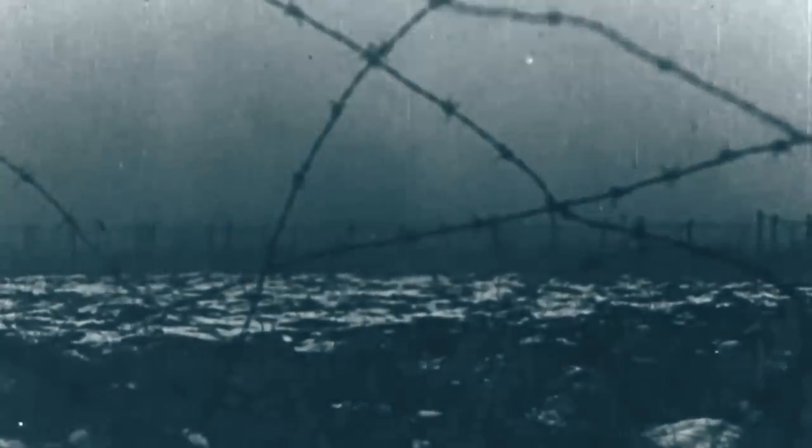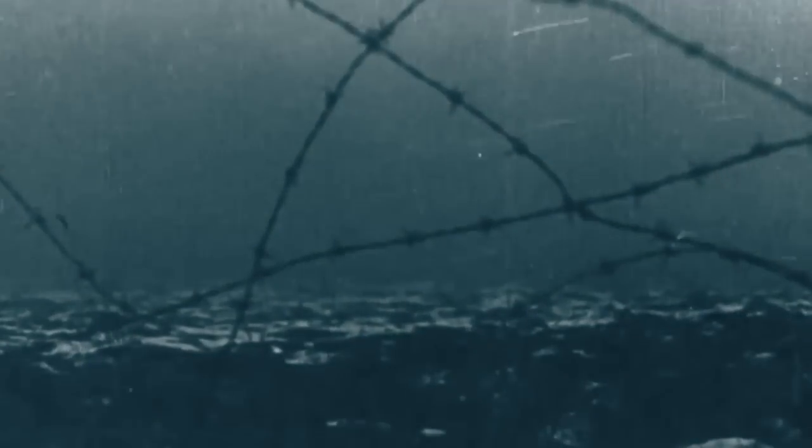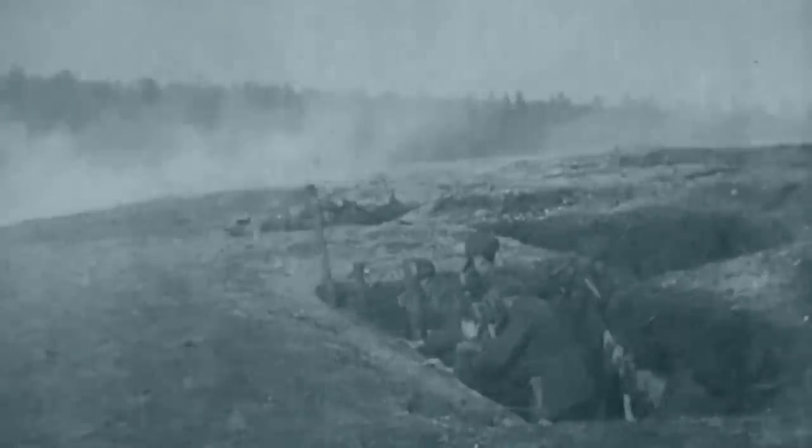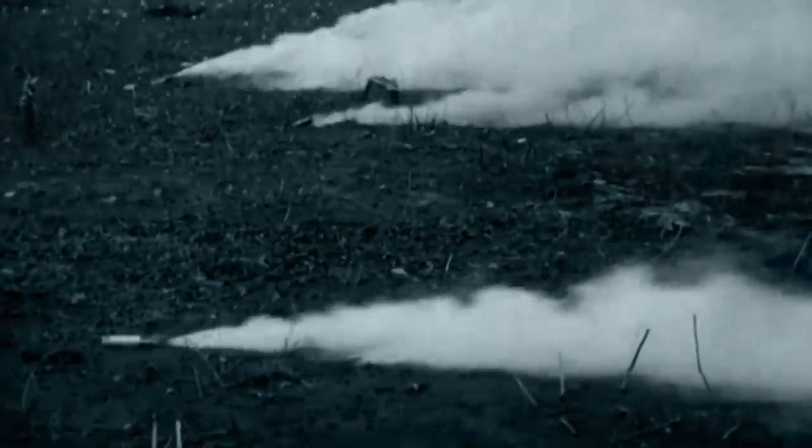On the evening of April 22nd, 1915, Allied troops looking across no man's land in southern Belgium saw a strange greenish-yellow cloud drifting toward them. The Germans had released 170 metric tons of chlorine gas along a six-kilometer stretch of the front. More than 1,100 troops would be killed and 7,000 injured in what was the world's first large-scale use of chemical weapons. The confined trench systems of World War I were ideal for achieving effective concentrations of gas. However, when released from cylinders on the prevailing wind, it was impossible to control. Firing gas at the enemy using artillery was the solution. Chemical shells were first introduced by the Germans in 1916 using 150-millimeter artillery, making delivery of chemicals a much more accurate affair.